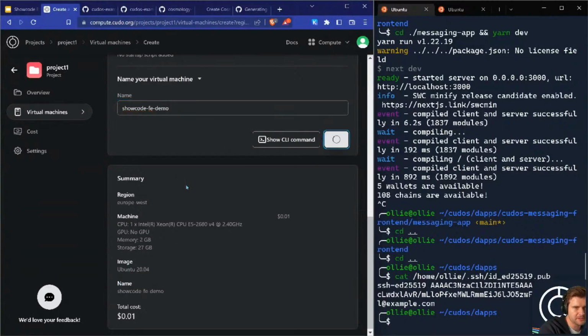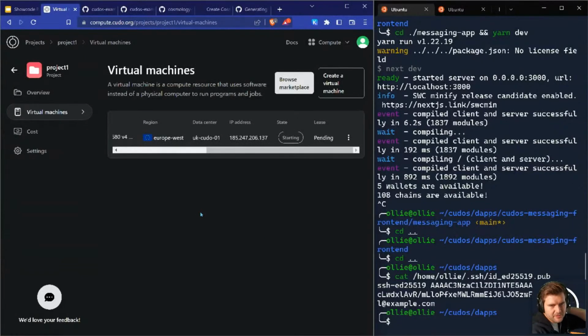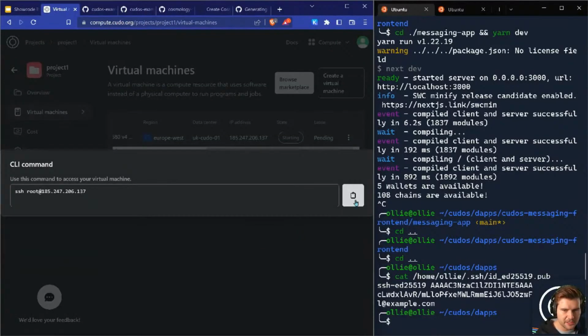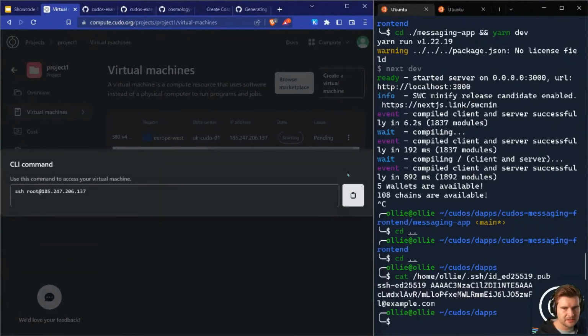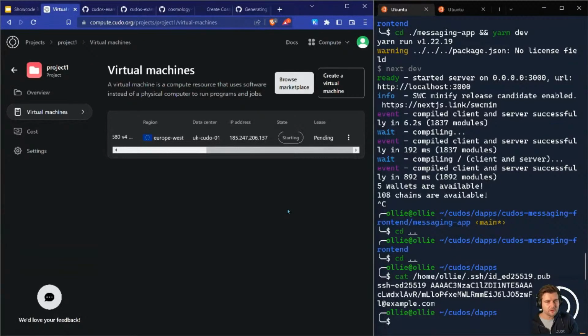So confirm and deploy, and we will see that this one is now starting. If we give that a few moments, we will have our SSH available. You can copy that SSH command from in here, and it gives you the IP address. But we'll just wait for this to start up our CudoCompute cloud node.